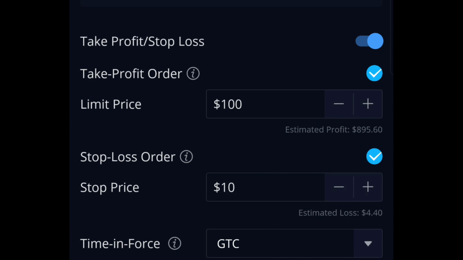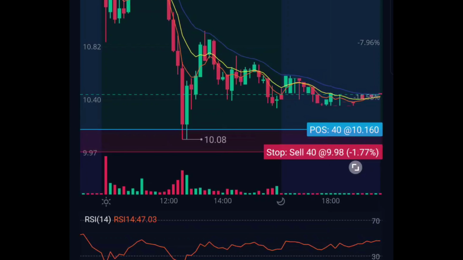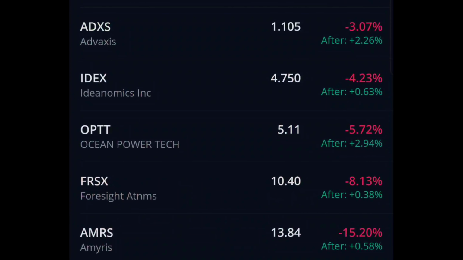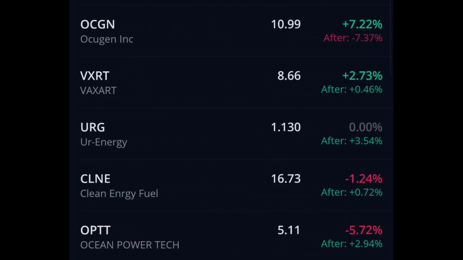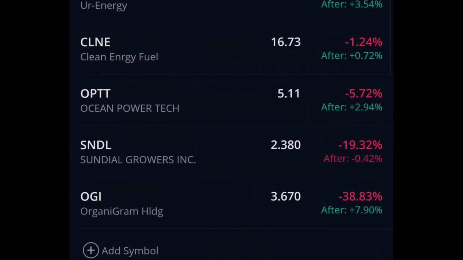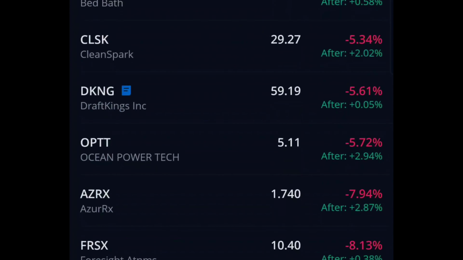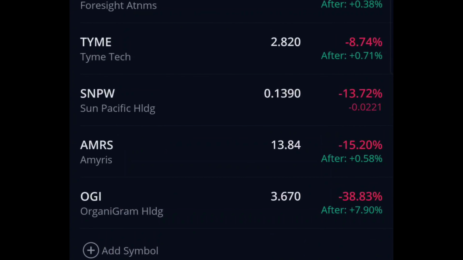So in any case, that's how you guys are going to go about placing those orders and what to watch for throughout your trading day. But if you happen to see a market drop, then go to your top buys, go to the ones that are having the most significant decrease in share price, and maybe think, hey, are those ones I want to buy into? So again, I would go to my next buys, or in this case, my active buys, and go down to which ones are doing the worst. Maybe those are the ones I want to consider buying into that day.